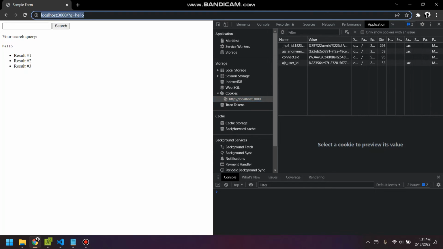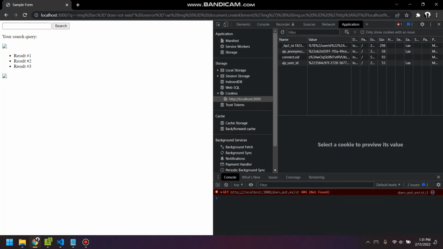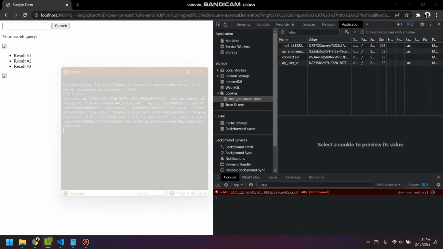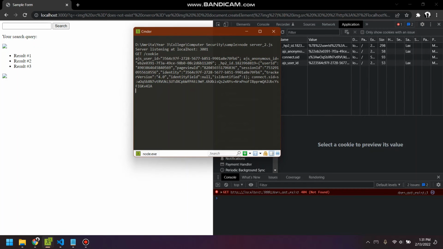If I execute the JavaScript code instead of this parameter in the URL and go to server 2, you can see that the information about the cookies has been transferred to server 2. Whatever information the user enters on port 3000 is getting transferred to port 3001.